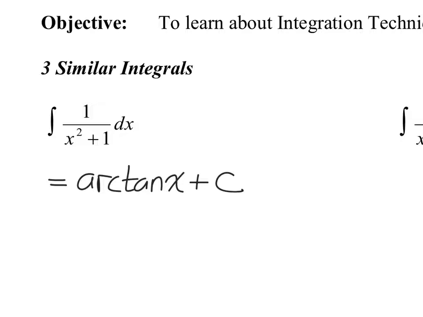Sometimes it's a process. So in the case of the second one, you can see how we've increased the order of the numerator, but the denominator has remained the same. So it still has a similar look, but it's going to be a completely different approach. It's not going to be an arctangent. Right? So let's take a quick look at that one.